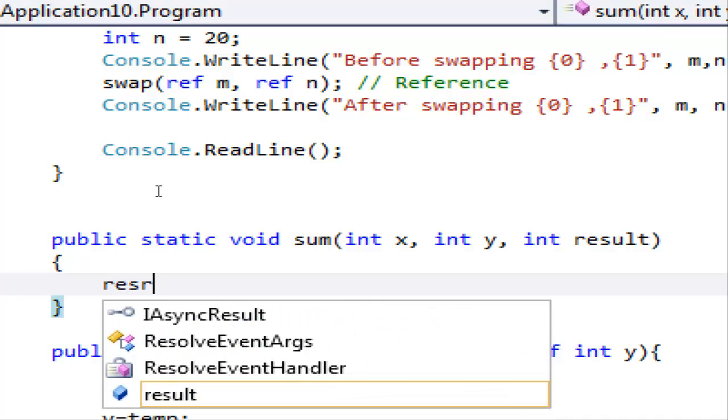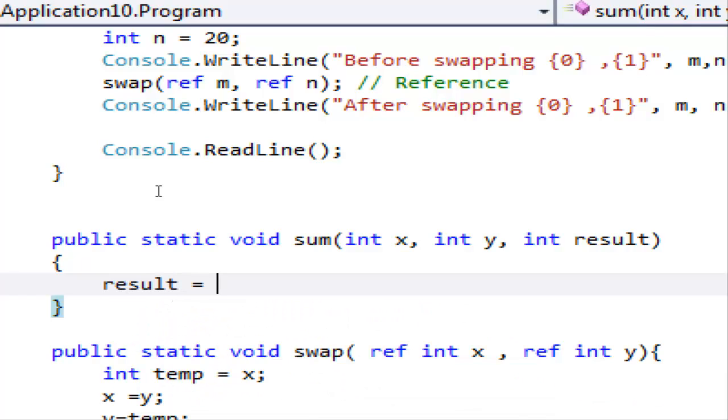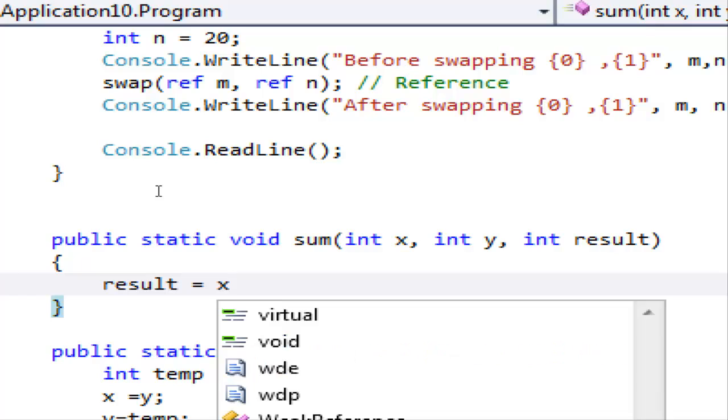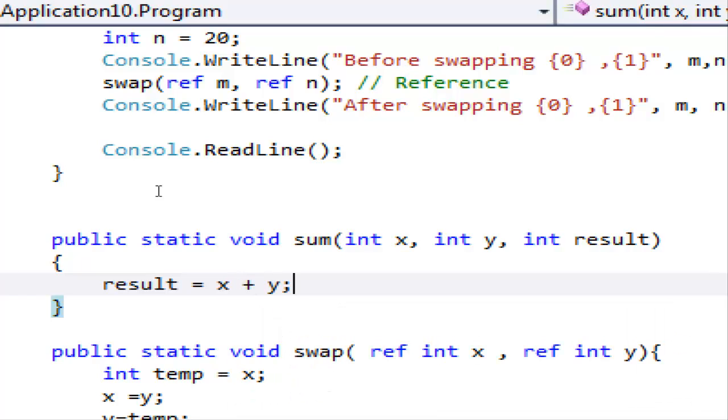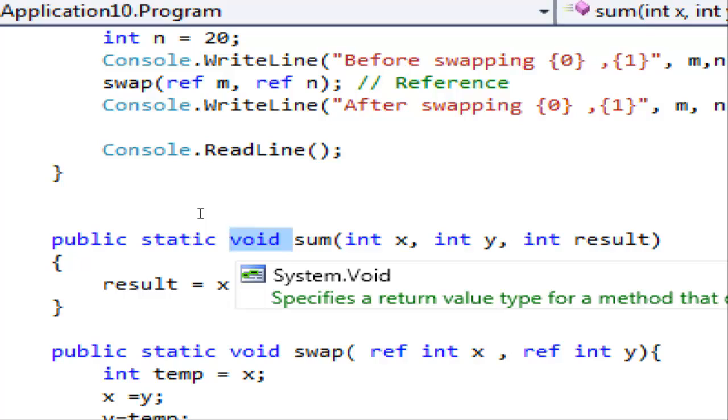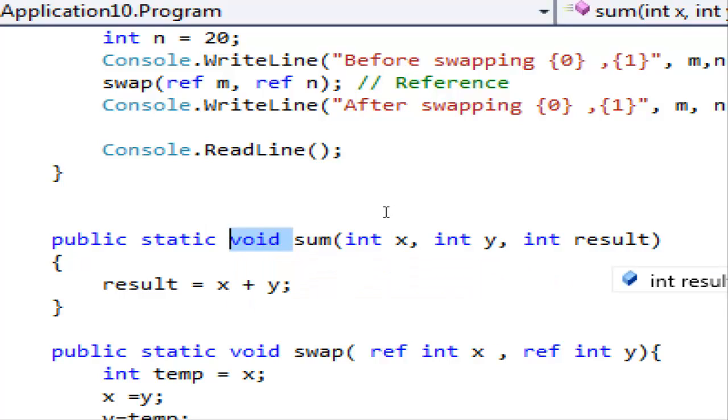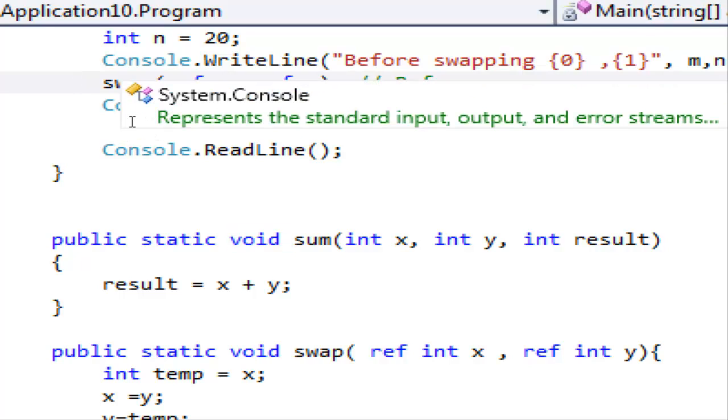So I'm going to say result equal to x plus y. Look here, I'm not writing return. The return value of this function is void, so it is returning nothing. The function itself is not returning anything, but I want the value of this variable to be passed back to the calling method. So let me get rid of this.